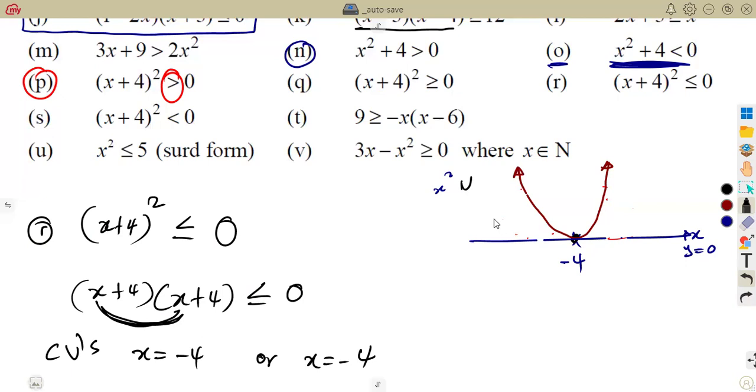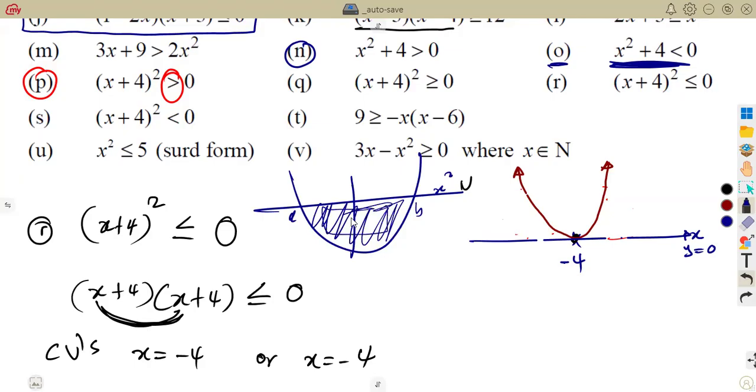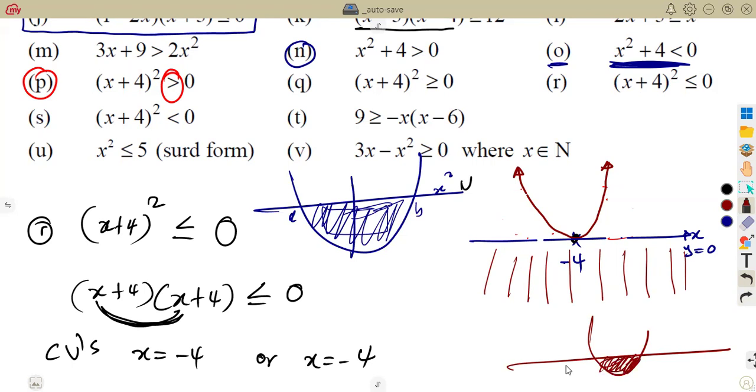According to the previous case, we were having two solutions differently presented, A and B. And when it is less than 0, or less than or equal to, we're focusing on solutions below the x-axis, which are in between A and B. But on this type of function, guys, our solutions are below the x-axis at A, because we do not have a region that is below the x-axis between A and B. Where are we? At minus 4 at this point on the x-axis, and it goes back with nothing.